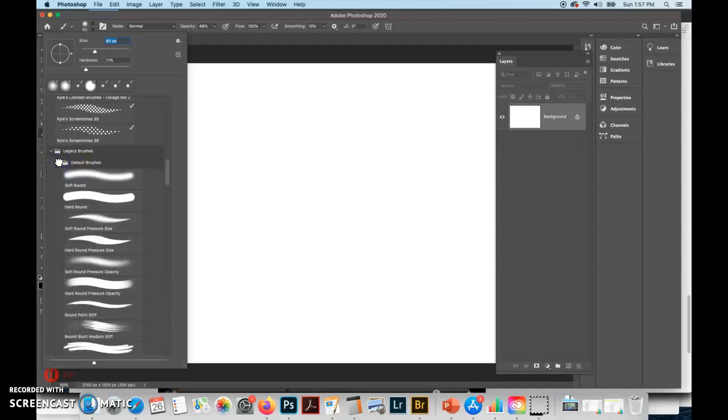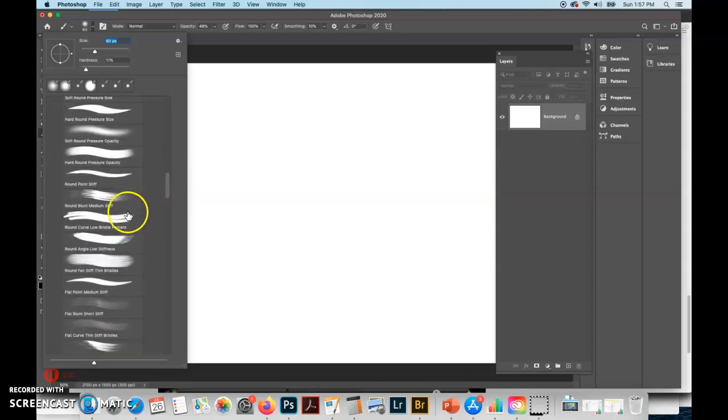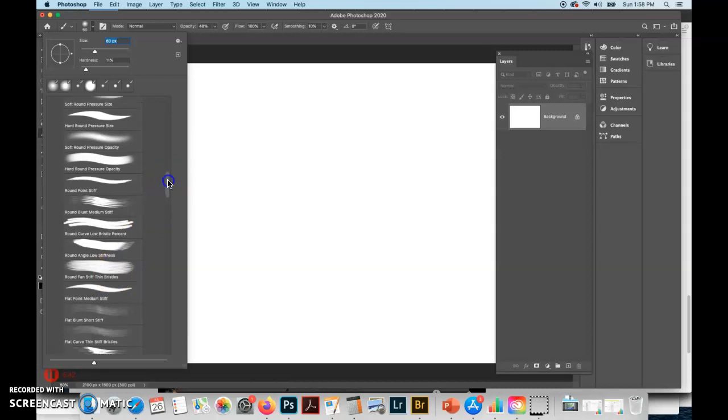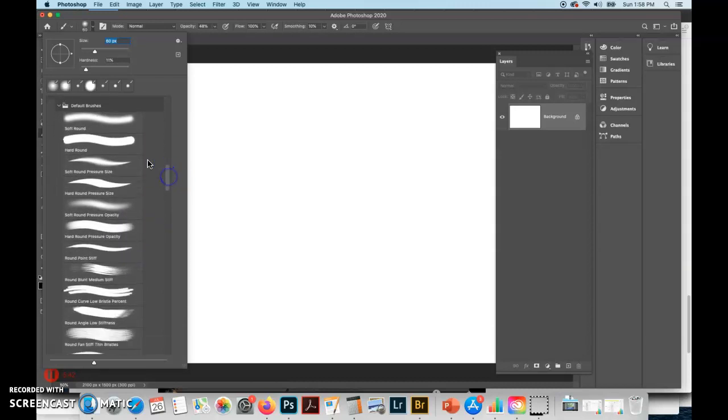And that was default brushes. It's a little different format. Round fan, stiff, thin bristles. So in default brushes, it's 1, 2, 3, 4, 5, 6, 7, 8, 9, 10, brush 11 now in the default within the legacy brushes if you've restored them.